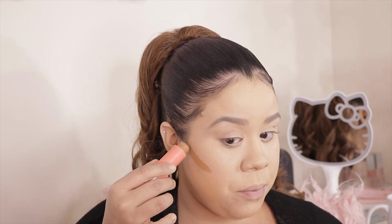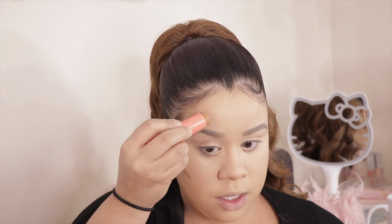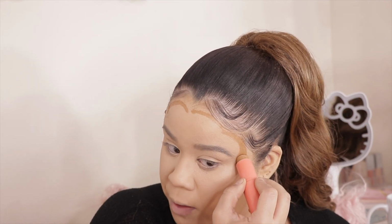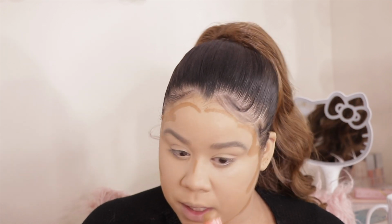So now I'm just gonna contour like I regularly do. Make sure you bring that up to the top of your ear, right? And then you're gonna make like a 3 right here, connect that, bring that over, boom, boom, boom, make it 3, and bam. That's how I contour my face. And I'm going to get this third quarantine chin out of the way. Bye-bye, no more. I'm gonna contour my nose.